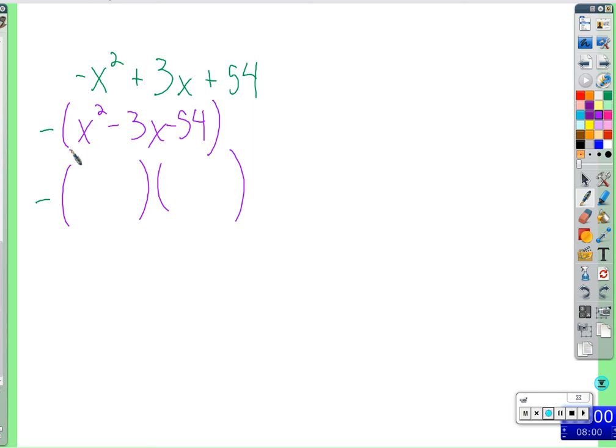Maybe factor that negative out. So don't forget to write that in between step. If you just go right to negative and two sets of parentheses, I think you're missing it. You're getting confused about the signs. And you'll find that if you do it that way and you multiply it together, you probably will not get what you had originally, which is very important. If you don't get what you got originally, then you must not have done it correctly. Okay.